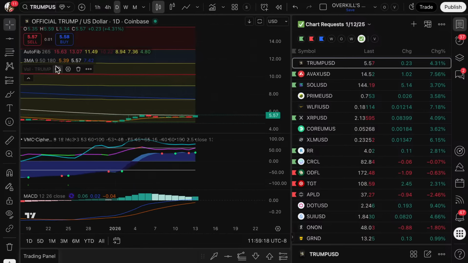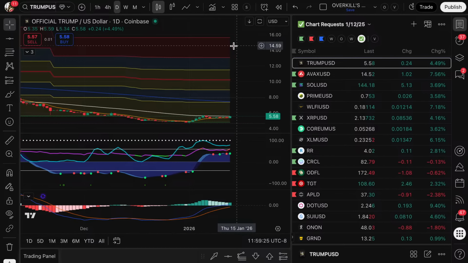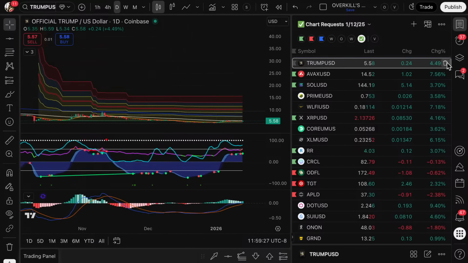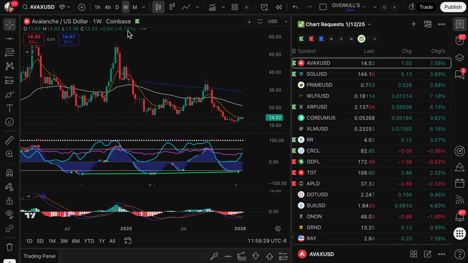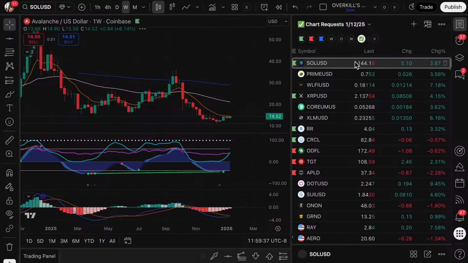And not only do you got price action, but you also have volume. Not so much on Trump coin. But again, that's got a long way to go back to 14 to 15 bucks. So I'd be a buyer of Trump coin down here as well. We got AVAX. Also got the signal there a couple weeks ago at around 13. It's sitting at 14.50, but a lot of room to go. AVAX looks good. I'd be a buyer of that one as well.